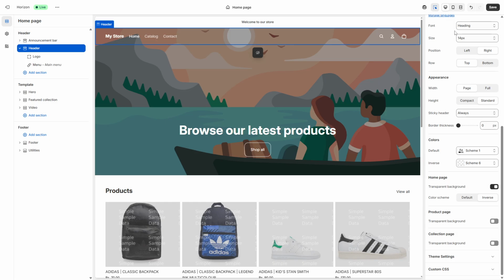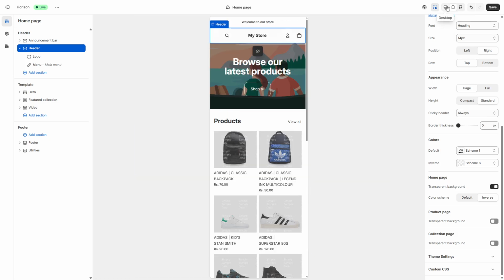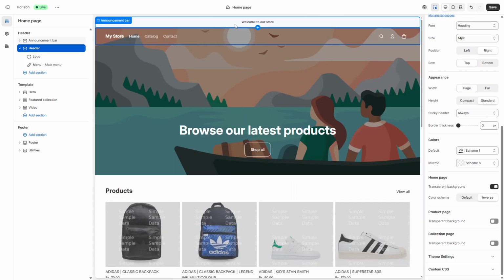Finally, preview your store to make sure everything looks and behaves as expected. Check that the header is transparent over the hero section, that your chosen color scheme provides sufficient contrast, and that the sticky behavior works smoothly as you scroll. Try a few different screen sizes or use the device previews in the theme editor to confirm mobile and tablet views look good too. If anything needs adjusting, return to the header settings and tweak the options until it feels right.